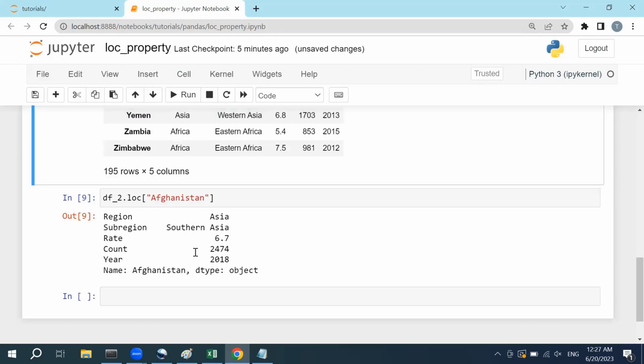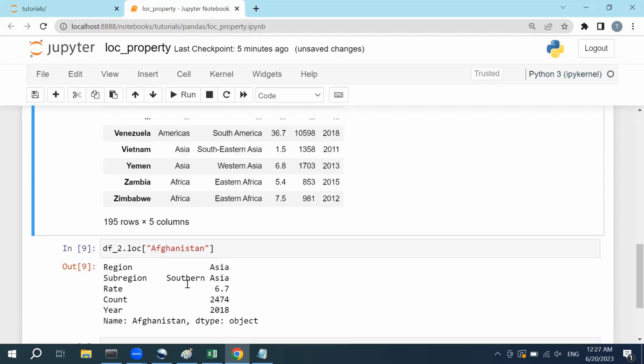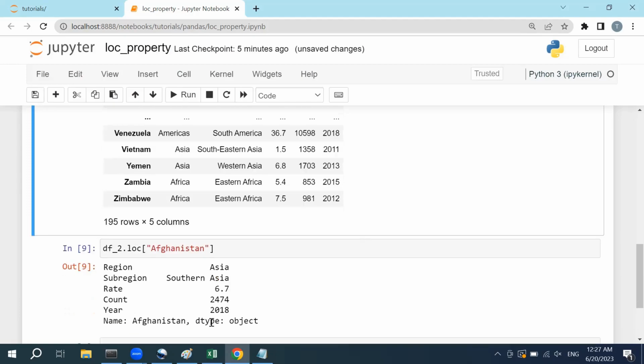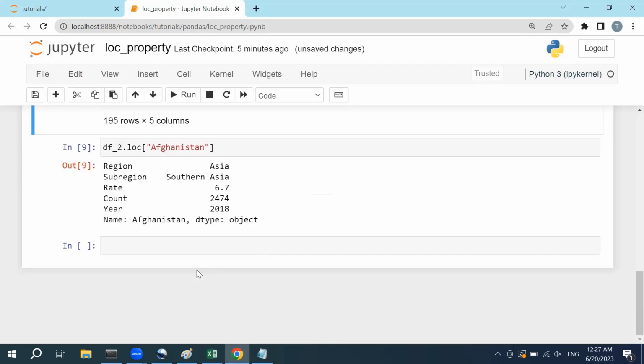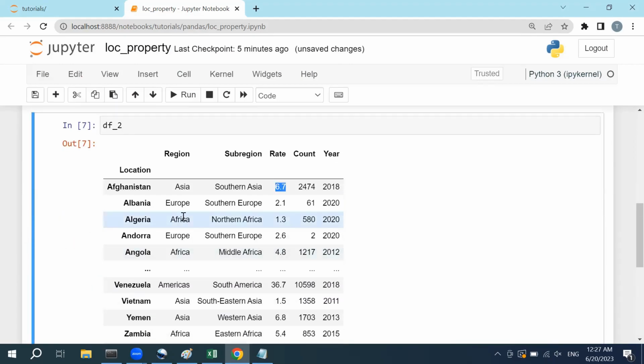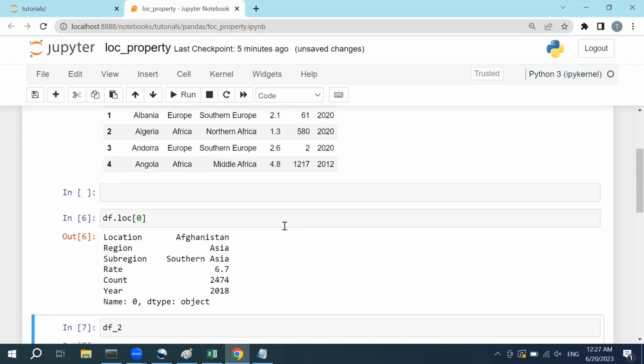But what's more important, if you have only one value in an index column, it will print the result as a series. But if you have more rows, I mean duplicated rows in your index label, it will output all of your rows in a pandas data frame. What do I mean? If I set the index to region, you could see region has duplicated values here.